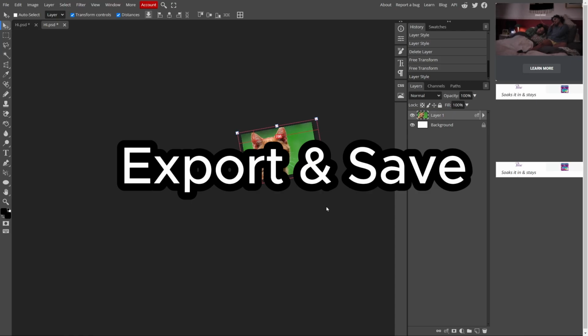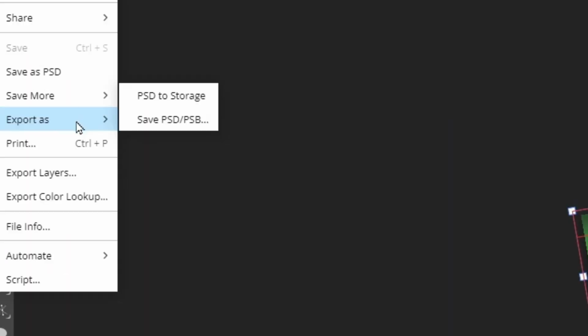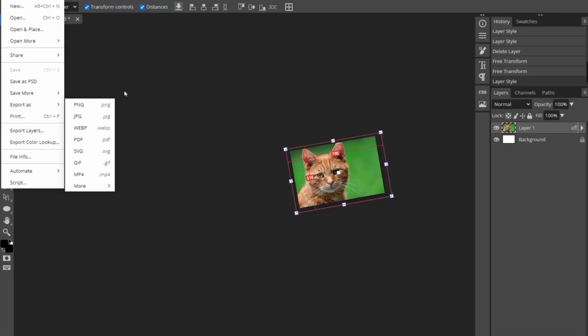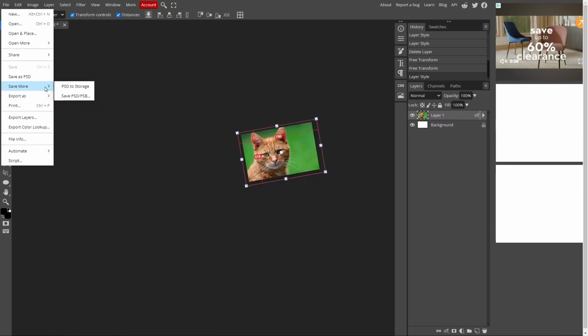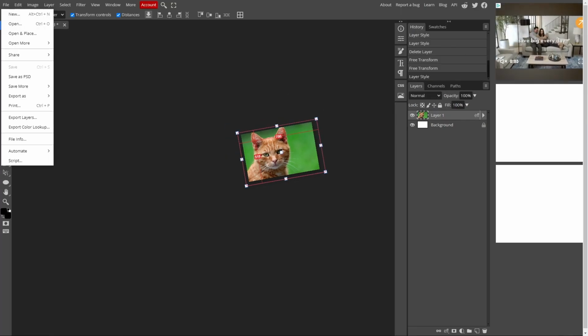Now how do you export this file? Well, it's really simple. Press file, press export as PNG, whatever you want, PDF, anything. If you're not finished with it, you can also save it and then have it in your files. So next time you go into Photopea, just drop that file in and you can continue your work. And that's pretty much it.